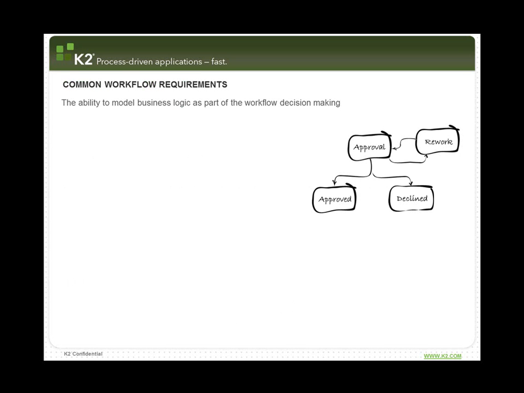So what K2 allows us to do, which we definitely wouldn't get out of the box using any of the out-of-the-box SharePoint or Project Server process abilities, is to facilitate modeling workflows, taking into account what may seem like simple workflow decision-making logic. What you'll find very quickly is things like rework: if someone's doing a task and we want to assign it to someone else, that becomes very hard to do very quickly with the out-of-the-box tooling that you get with Project Server and SharePoint.